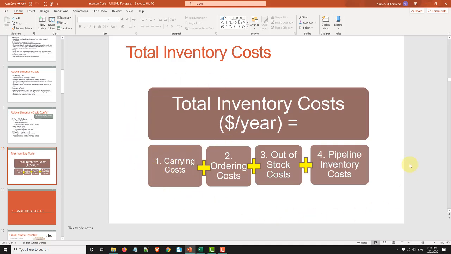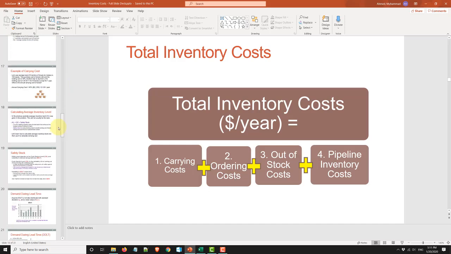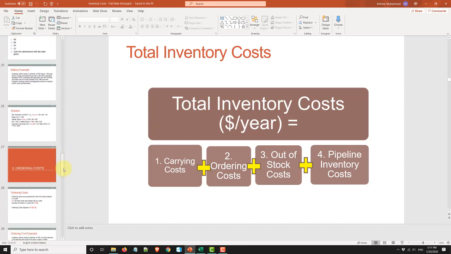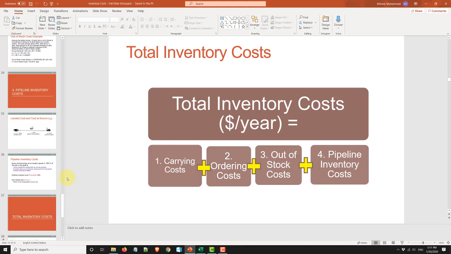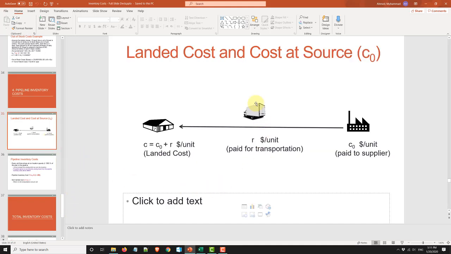All of this analysis assumes a certain supply chain setup, a simple supply chain setup that I'm going to show you right here. So what we're assuming is we have some facility right here, like a warehouse, and we have a supplier, and we order from the supplier on the right hand side a certain number of units.